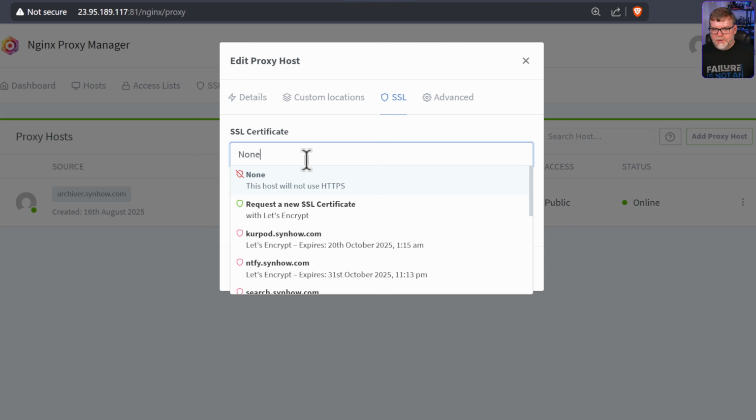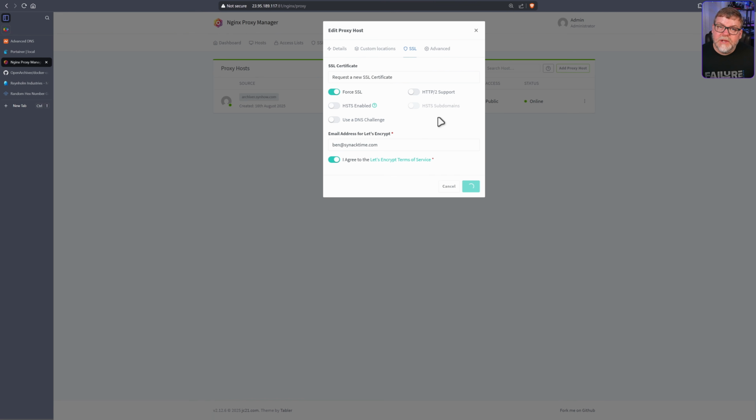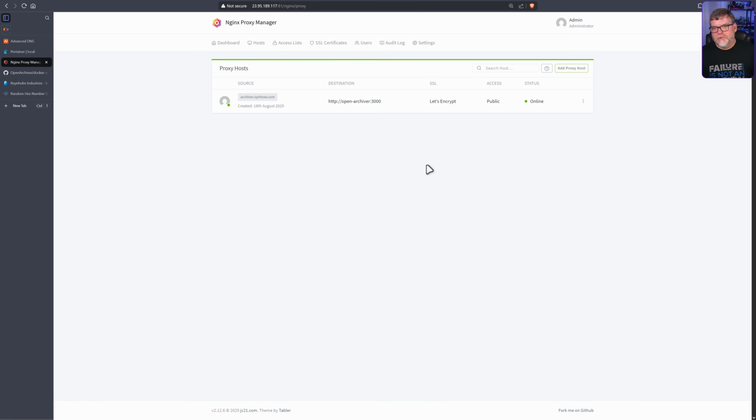And let's drop this down and hit request a new one, force it, and agree to the terms of service, and hit save. If we did everything correctly, this window should vanish and go away. If we did not, and we get an error message, it usually means that we have some sort of misspelling in our subdomain, maybe a space here or there that shouldn't be, or possibly we did this step before creating the subdomain, and so it hasn't had time to propagate. Luckily for us, we're good to go.